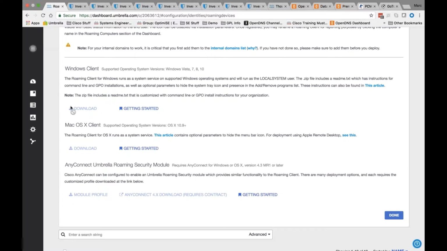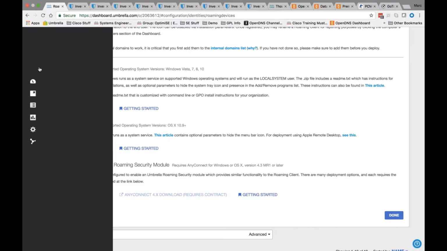You, as the administrator, will have visibility into everything that they are doing, even when they're not connected to your network. If you are already a Cisco customer and you have deployed AnyConnect as a VPN client in your environment, you have already deployed our version of the agent that is required on those roaming computers. Simply download the profile, upload that to your firewall, and the next time your users connect, they will then get that profile and have that additional protection, as well as giving you additional visibility into what those assets are doing.